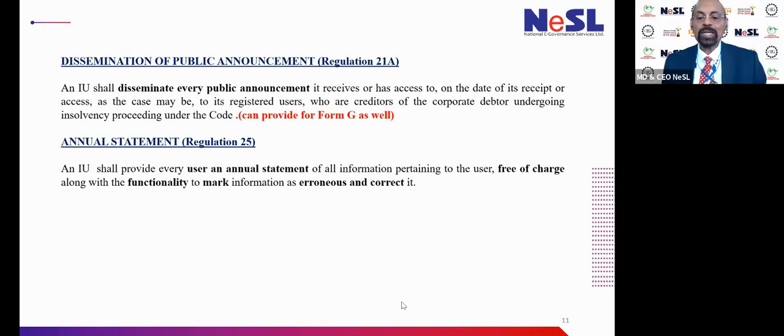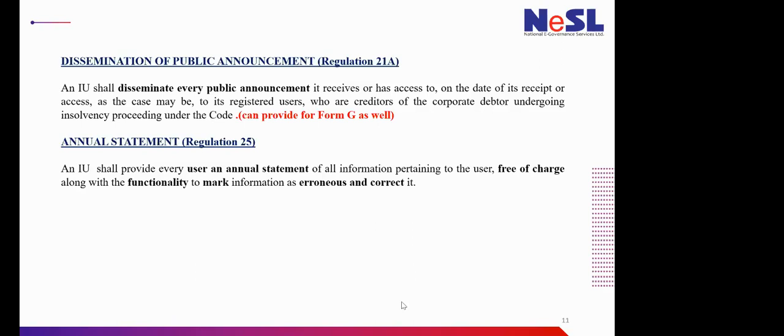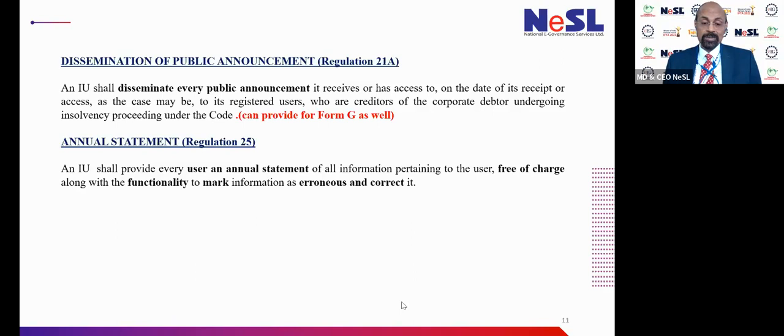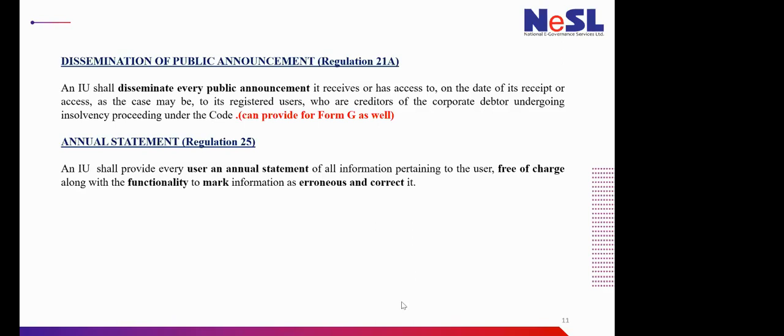If a debtor wishes to contest it, he might say the interest rate is not what I agreed to, or the margin which I agreed is not correct, or the security is not correct, or the outstanding is not correct. Then he can record his dispute. But information comes only from banks through a digital signature, so it's authentic information. Got it, sir. Thank you. May I ask, sir?